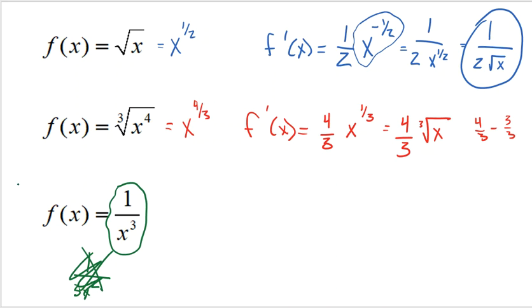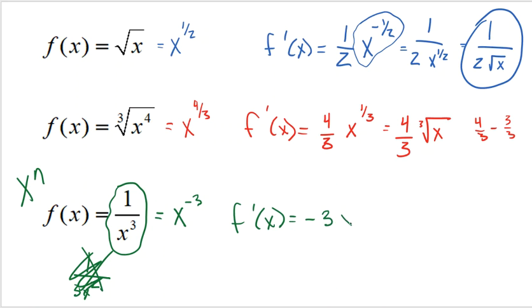A power function is x to a power. Sorry, when it's in the denominator, it doesn't count. This is not a power function unless I use my Algebra 2 skills and first rewrite it. 1/x cubed can be written as x to the negative 3. So remember, you can move your variable around from numerator to denominator as long as you change the sign. So if it was x to the 3rd in the bottom, you can move it to the top as x to the negative 3.